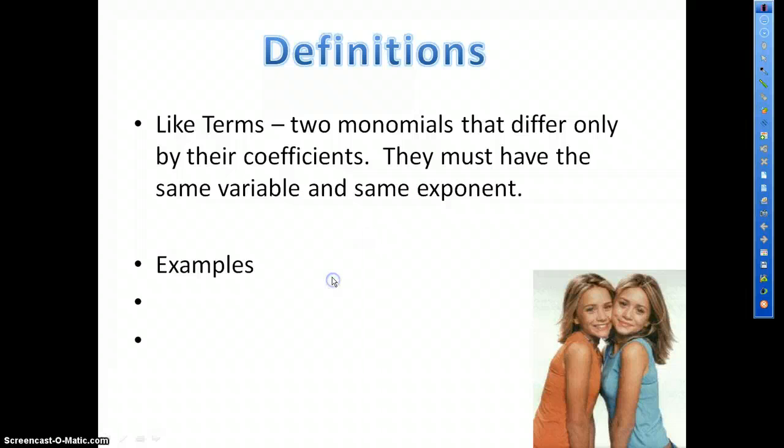So here's some examples of like terms. You could have 6x squared and 3x squared. They have the same variable of x and they have the same exponent of 2. The 6 and the 3 are different, but that's the coefficient, the number in front of the variable. That can be different, but the variable and the exponent have to be the same. Here's another example. You have y and you have 3y. Both have the same variable, both have y's, and the exponent, it's not written there, but it's assumed to be 1 for both of them, so technically they do have the same exponent. So those are like terms. So just think about it, if they're like terms, they have to be identical in variable and exponent. Coefficients can be different.